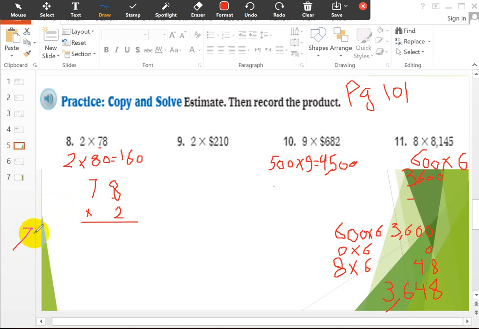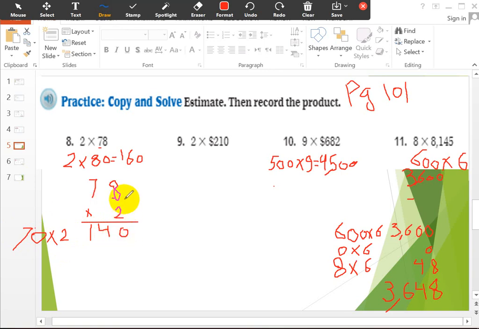So 70 multiply 2. Now how will I multiply 70 with 2? 7 multiply 2 equals what? Okay, someone of you said no space, so please use a white paper or a sticky note, write the answers on it and stick it on this page. Okay, 7 multiply 2 equals 14, and there is a 0 next to it, so it will be 140.